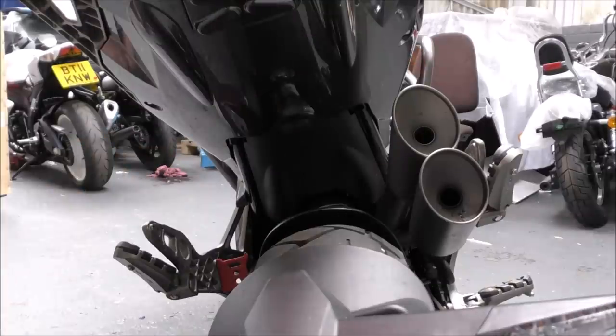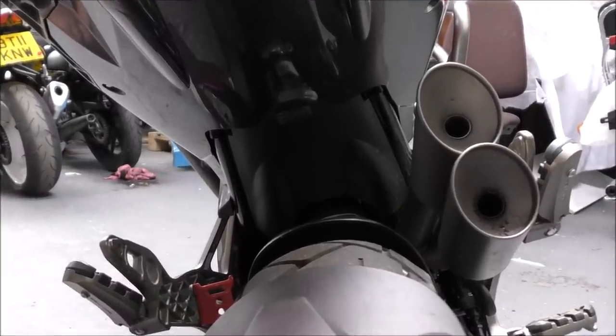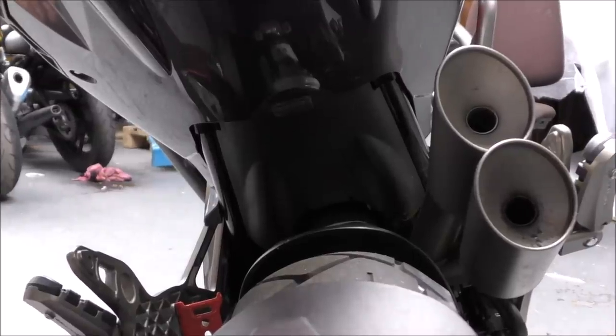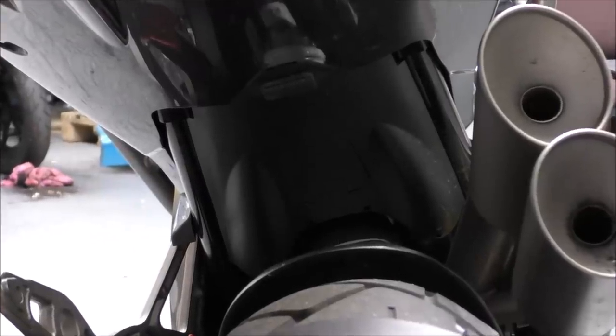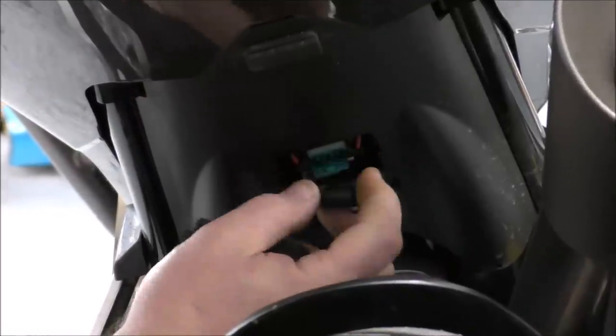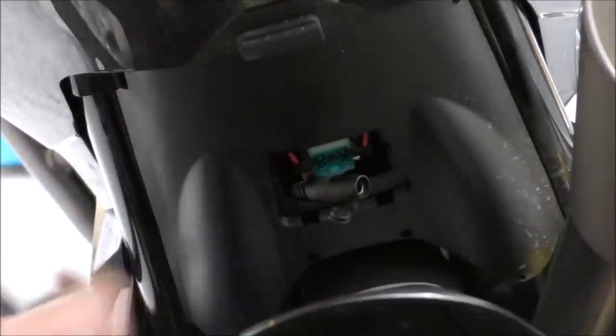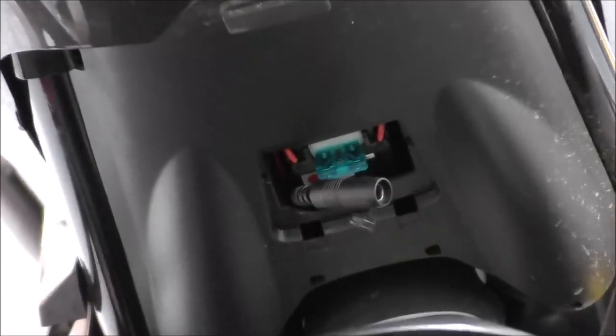So what happens if that horrible event ever actually occurs, where your battery fails? So you can't open the seat, because that's where the battery is. You can't open the petrol flap. And you need to get into the bike to charge it. Well, under here, Malcolm is now in a non-weather girl kind of way pointing out, there is a flap, and in that flap is a 2.5 millimeter DC charge socket. What do I plug in there, I hear you ask?